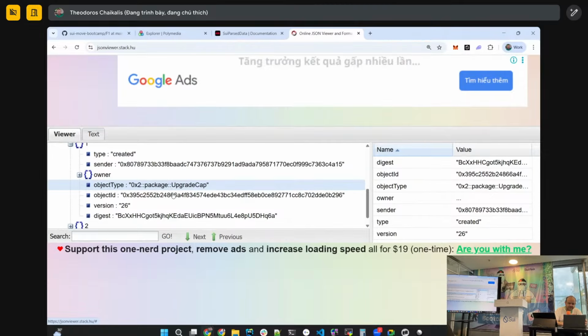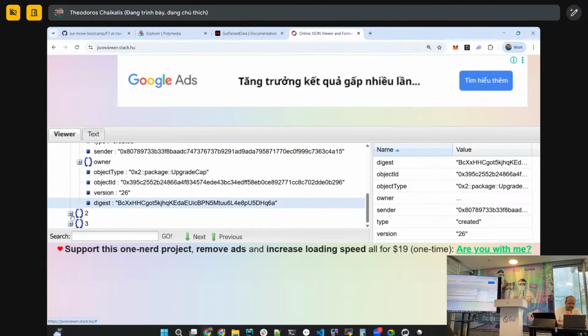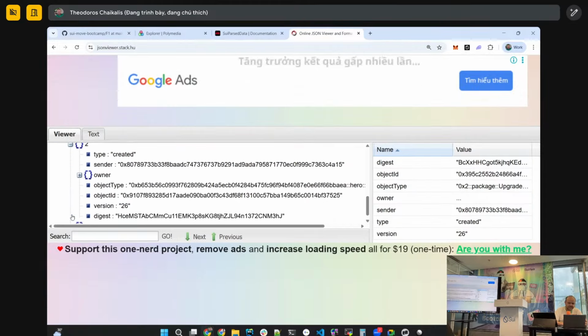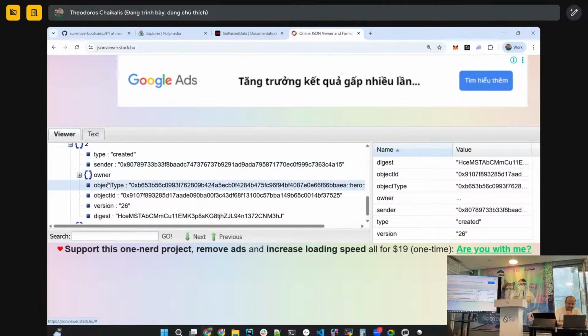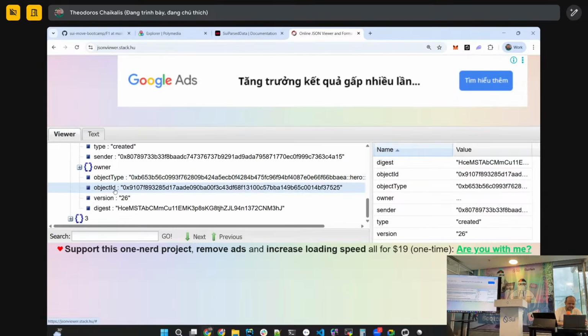The ID of the new object is this. The version is 26, and the digest is this. Next, we have another creation, type created. This is the sender, the object type, it is a hero registry, the object ID, the version, etc.